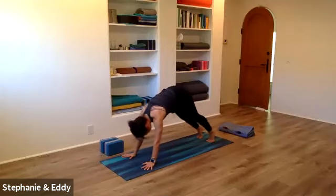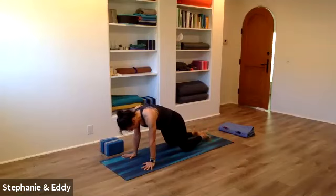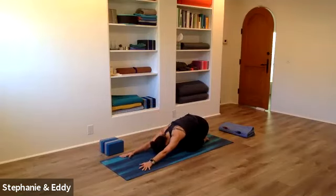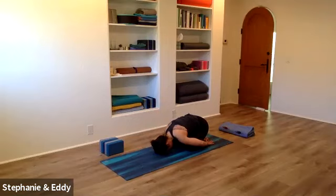Then bring the knees down to the mat, child's pose. Big toes together, forehead comes down. I'd recommend reaching the arms back behind you for this one since we've been on the shoulders and strengthening and opening them. So backs of the hands would come to the mat on either side of the feet.